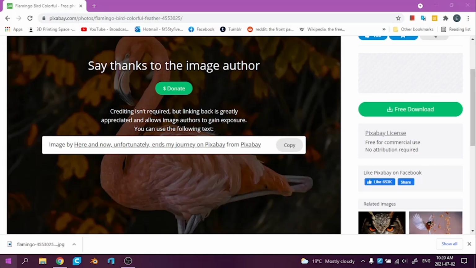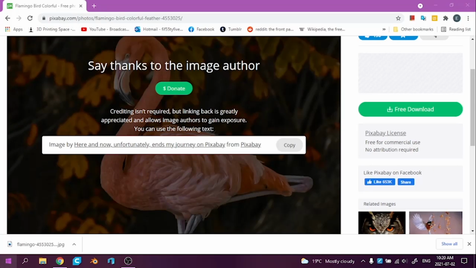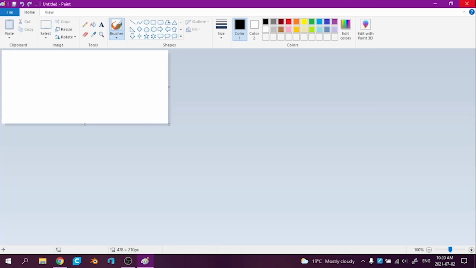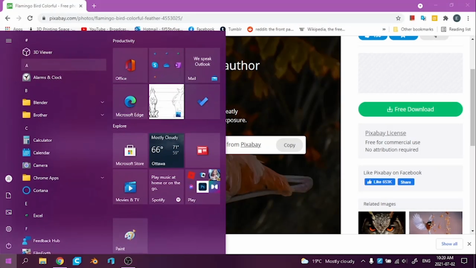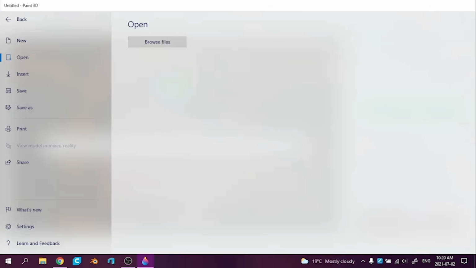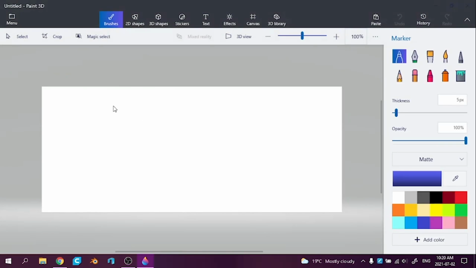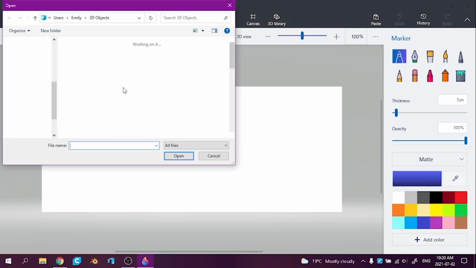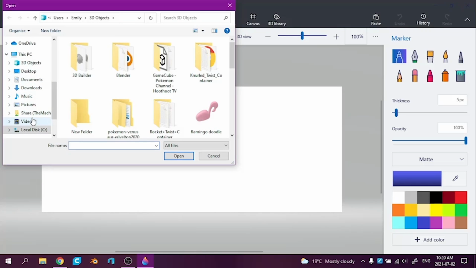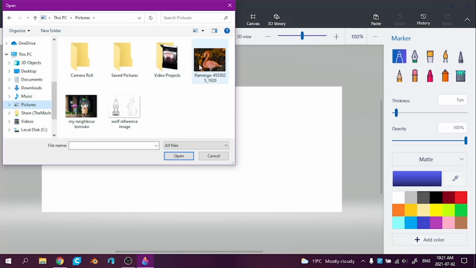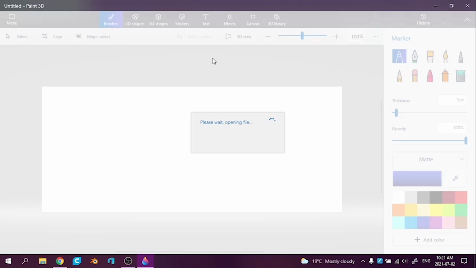And next I'm going to open up Paint 3D, which should be a familiar program for any PC users out there. It's the one that comes pre-installed and has replaced old-fashioned Paint. So going into Paint 3D, I start a new project and then I can import from there the picture I chose.